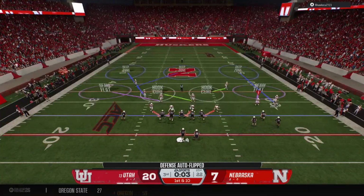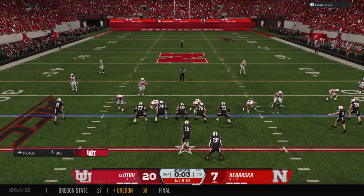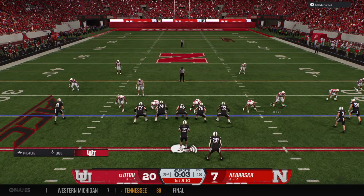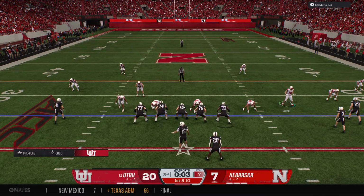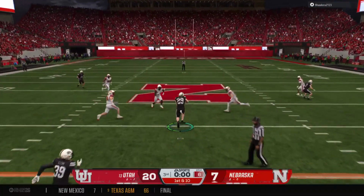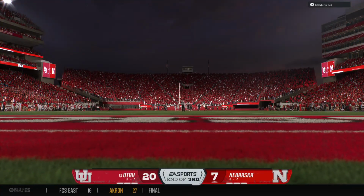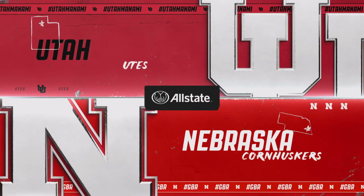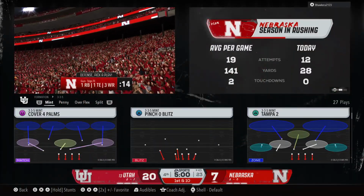And they'll get off one more play before the end of the quarter. Quarterback adjusting the pattern. Looking to throw on first down. Snagged in the middle. It's Nelson there to make the tackle, and with that, we'll head to the 4th quarter. We've reached a break. It's Utah holding the lead and sitting in a good spot as we wrap up the 3rd. Let's take a look at our game stats while we have a break in the action.